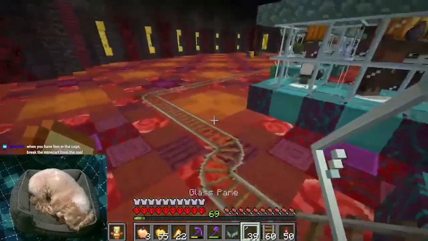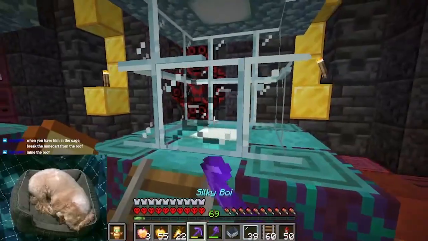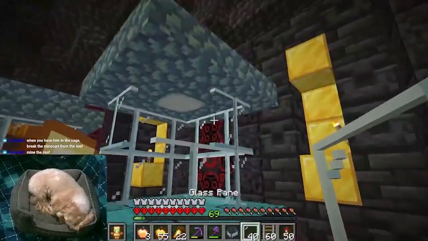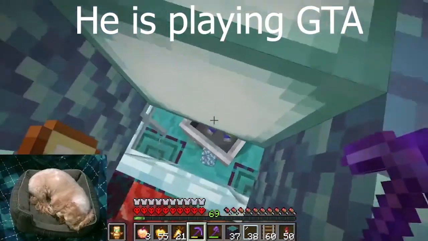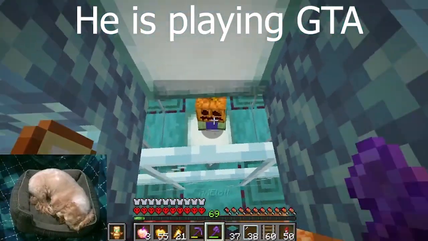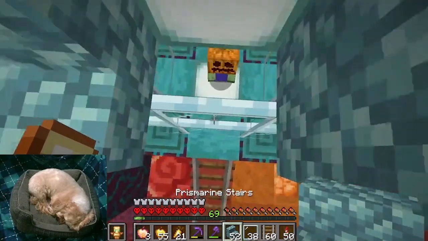Dang it! Break the minecart from the roof. Oh! I should do that. Okay, let's try that. Let's try Getsy's strat. Chingy ching ching. Okay. Got that. Boom. It worked. Getsy's genius.